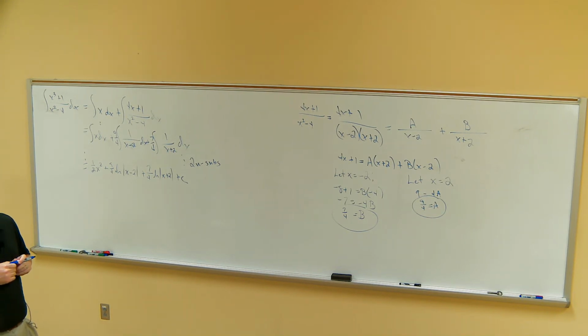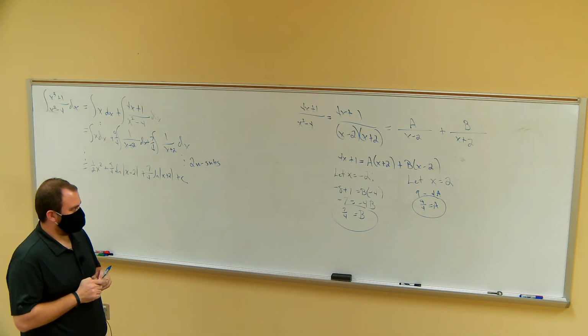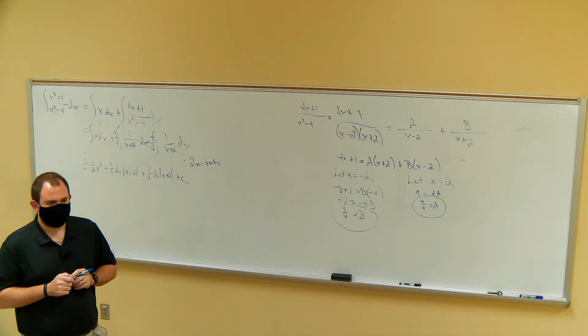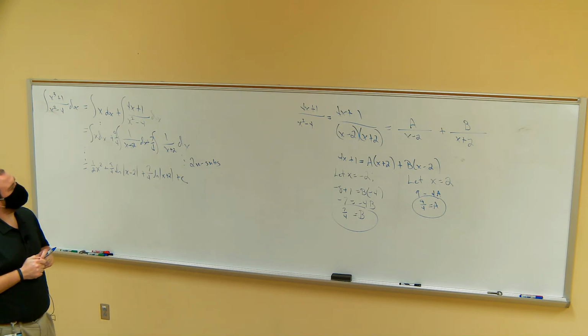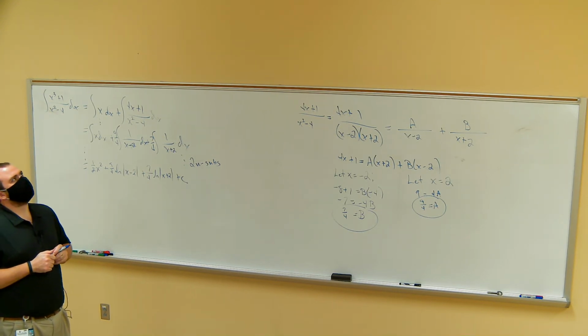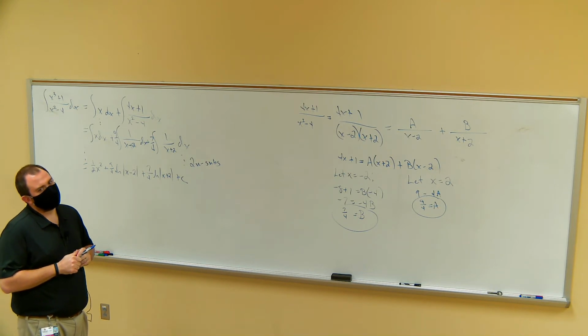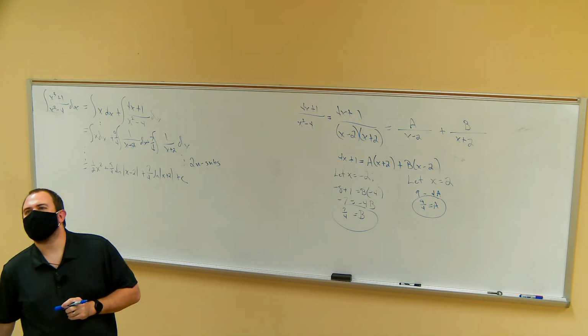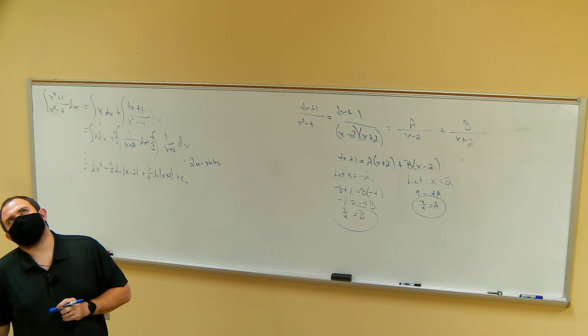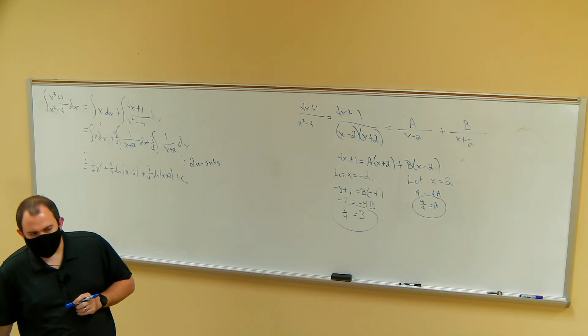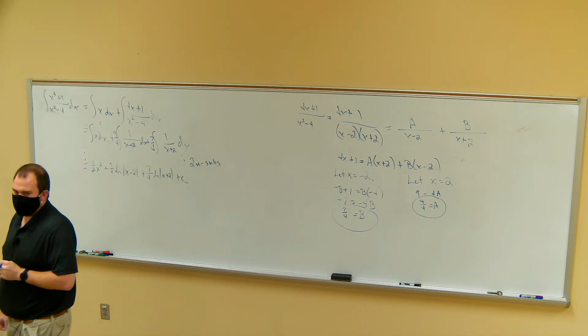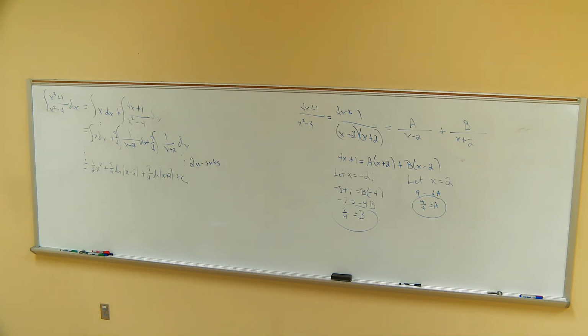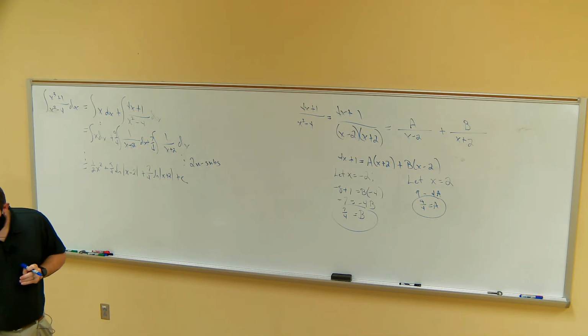Yeah. So you can have repeated linear factors, but you couldn't have something like the square root of x plus 2 and use partial fractions. That would require trig stuff. I guess is there a possibility to use partial fractions on something like that? I'm not going to say it's not a possibility, but it's way beyond the scope of our class. I'd keep it simple and stick with the trig sub on that one. Other questions?